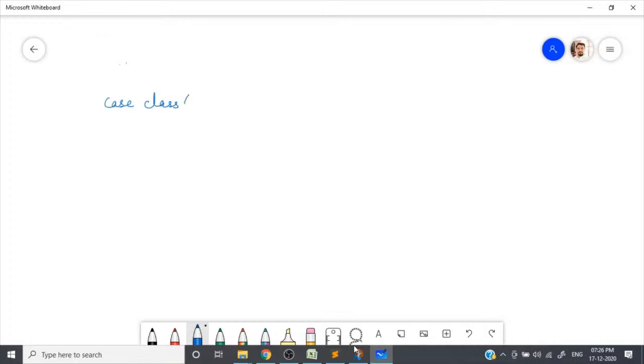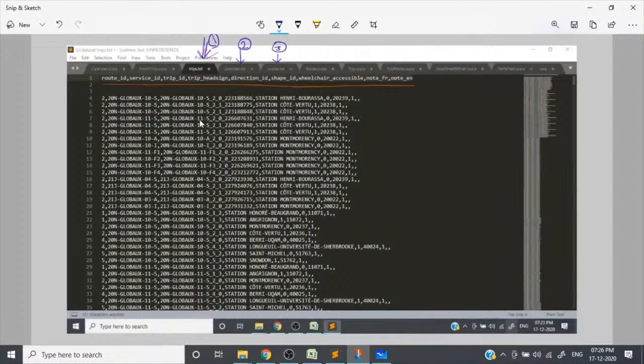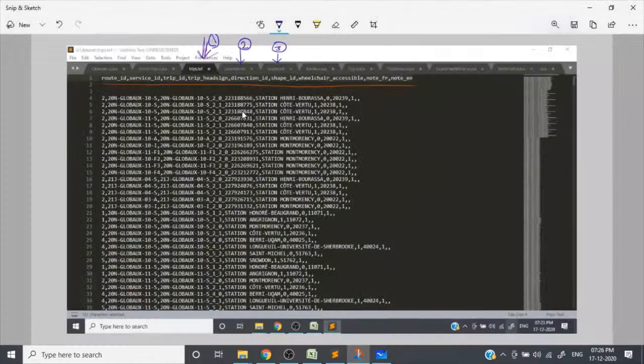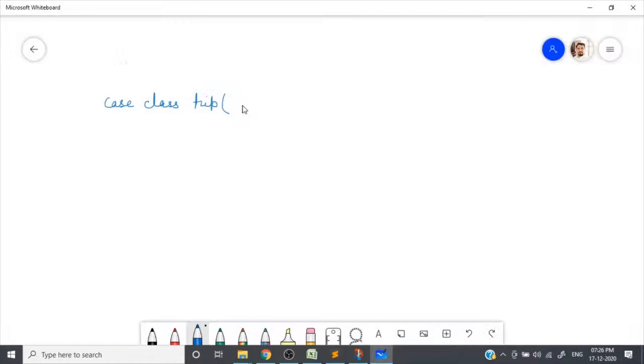These column names will be taken and written as field names for that case class. So let me write case class Trip. Under the case class, these are the column names, written as field names for this class.